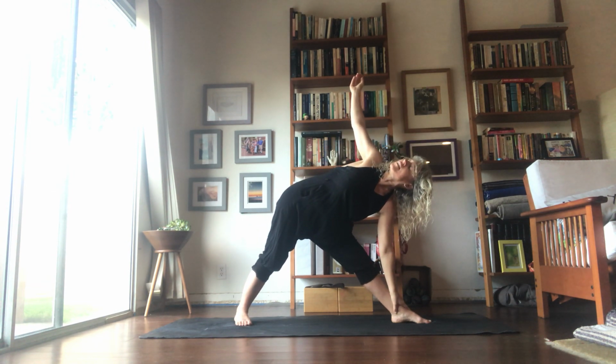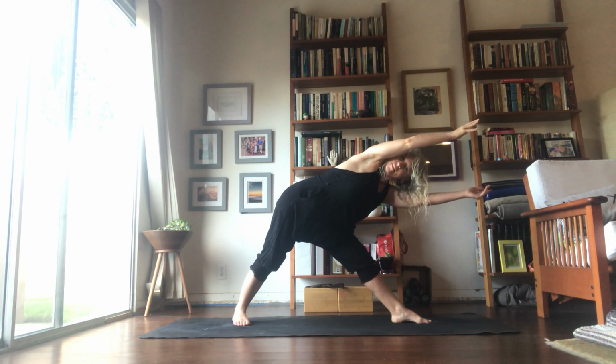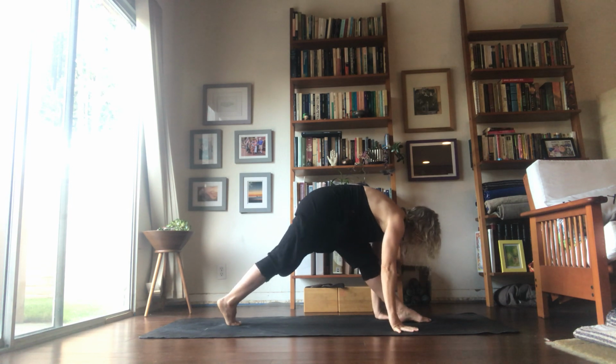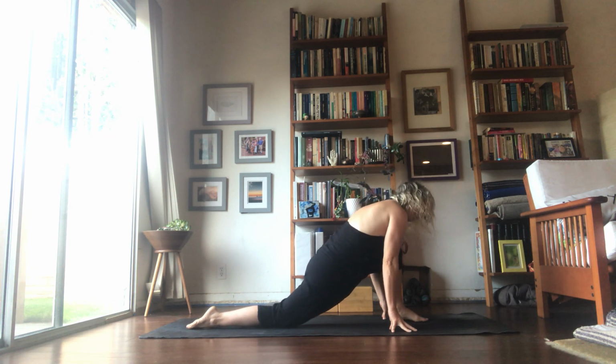Drop those ribs. Let the side waist get long. Reach that left arm overhead. Reach that right arm, maybe. And then as you exhale, frame that front foot. You're going to pivot the back heel. Come onto your fingertips. Let the left knee come down. Reach those toes away. So you're in low lunge.